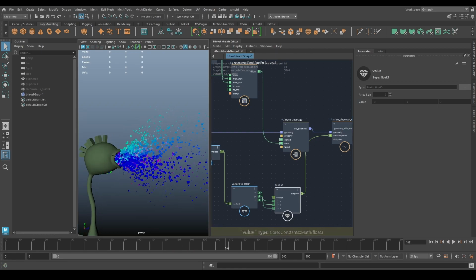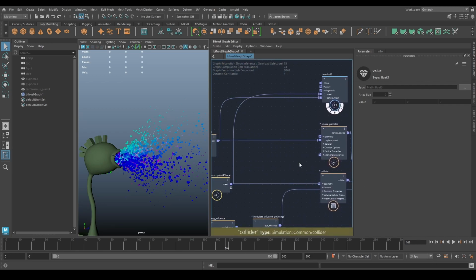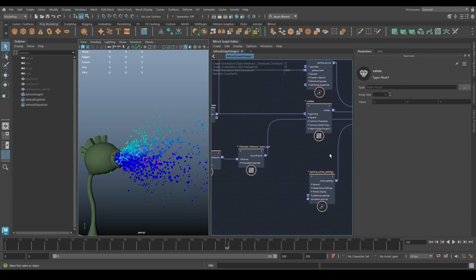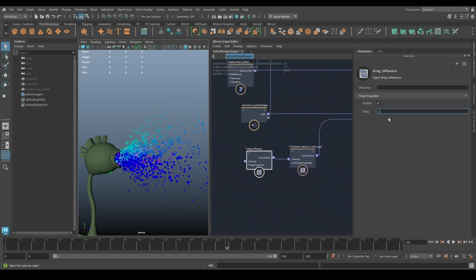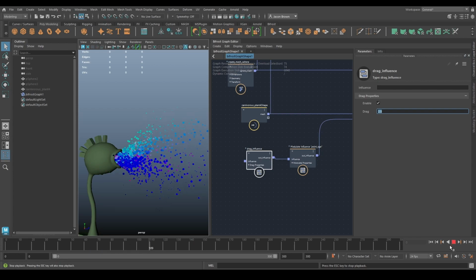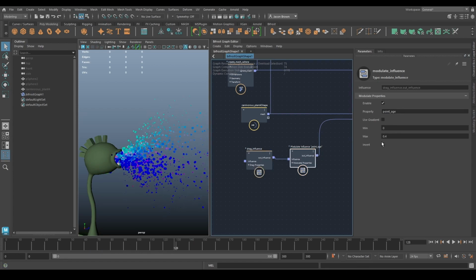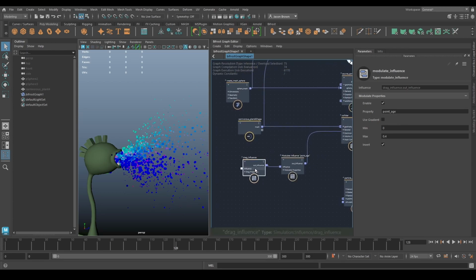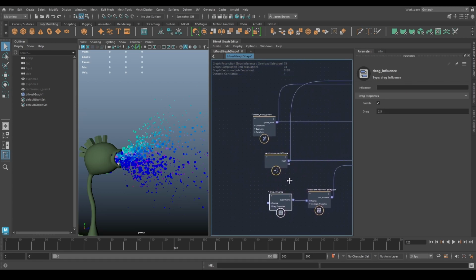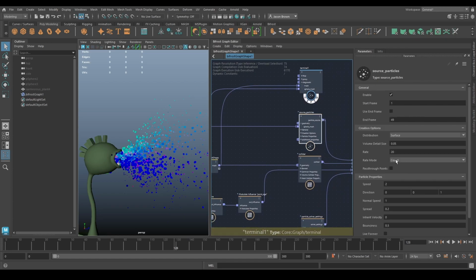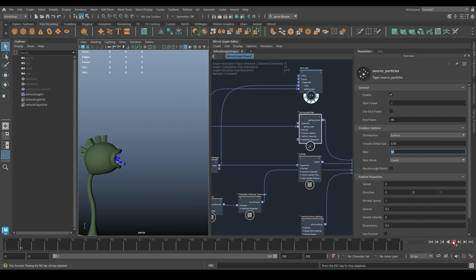So let's just make a few quick adjustments to make this look a bit better. I'm going to take my drag influence and take that down to 2.5. The modulate influence works in percentages. This is just going to move everything a bit faster. It's not as much drag on it. The modulate influence is just scaling whatever's coming into it. So that's the first thing I want to do. And I think we've got a little too many points right now. So let's change that back to count and we'll take our rate to 10. See what we're getting. That's a little easier to read.